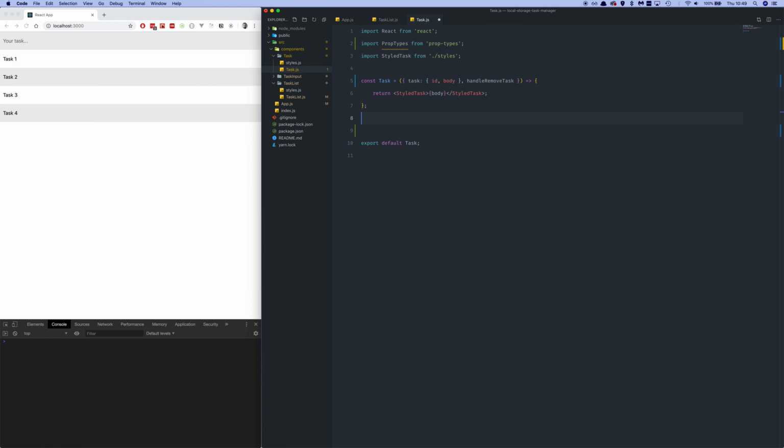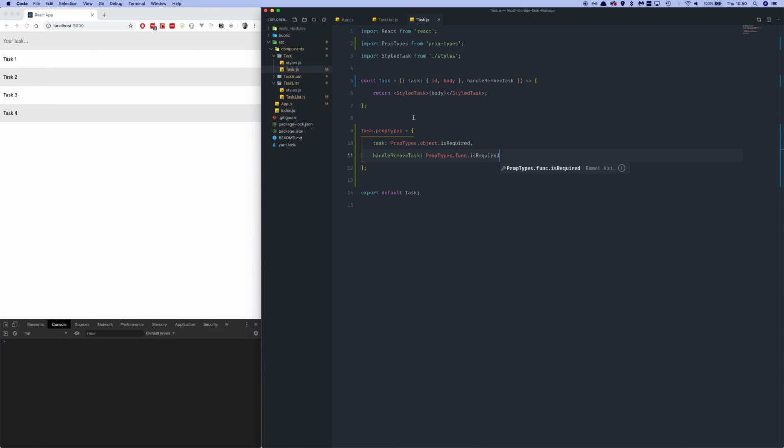Then we'll set the task.propTypes to an object, to which we have a task, which is a prop types object, and that is required. Then we also have the handle remove task, which is a prop types dot function, and that also is required.